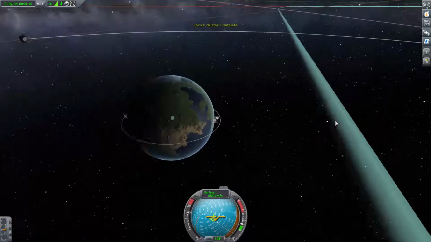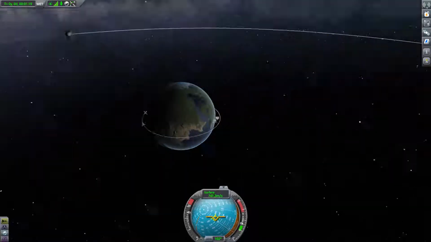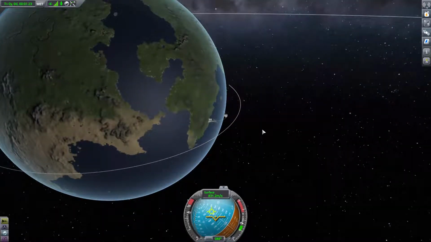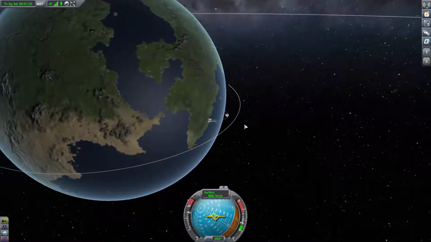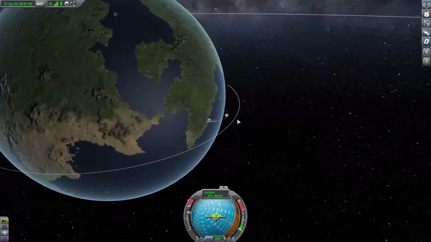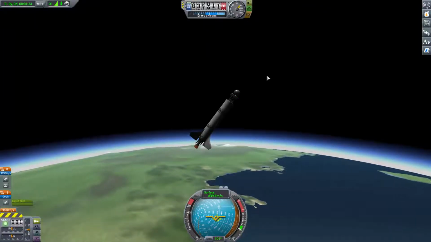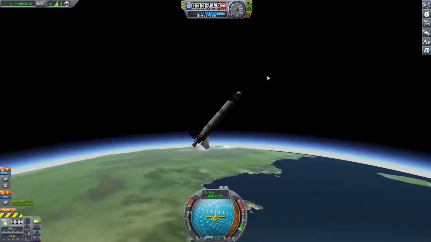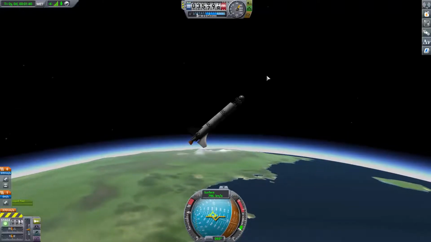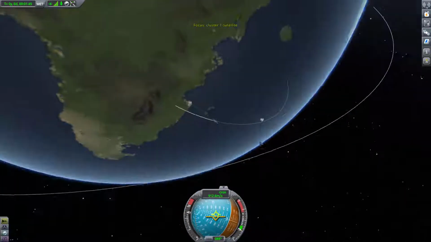Alright, I'm going to switch to map view now, trying to not get too distracted. Where am I? Okay, 48,000 apoapsis. Alright. And I'm going to stay like this for a while, so that I stay aerodynamically stable as I go up through more of this atmosphere. I don't think it's going to affect my ballistic coefficient a lot, but I don't know how the game handles all that. Because I want to stay reasonably stable here.